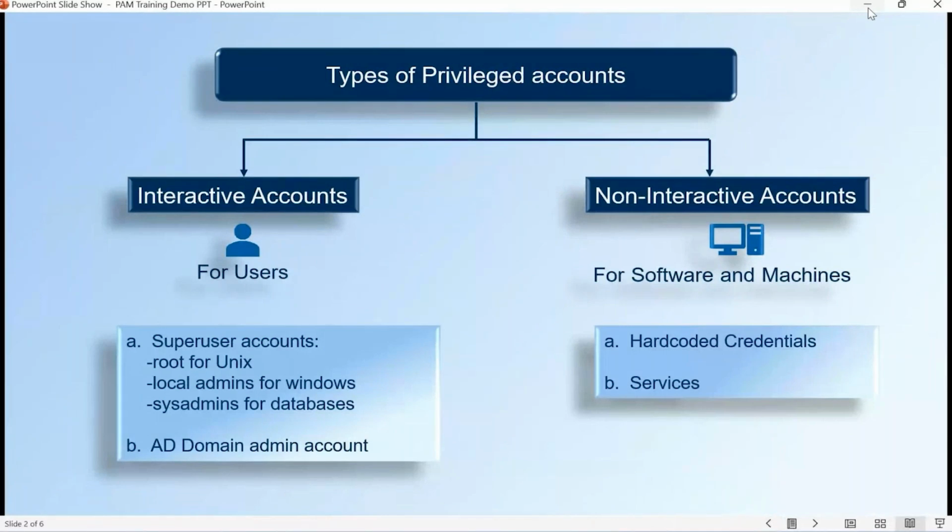All right, now in this privileged access security implementation, interactive accounts are going to be the first priority. Why? Because for interactive account credentials, the credentials are exposed to everyone, right? Every user has the password here. Passwords are distributed among everyone, so this can lead to password exposure. That's why the priority is interactive accounts in any privileged access security implementation. These non-interactive accounts are also important privileged accounts, but their credentials are not as exposed as the interactive ones. So the focus in this security implementation is going to be on these interactive privileged accounts.